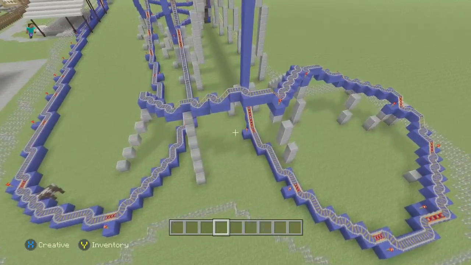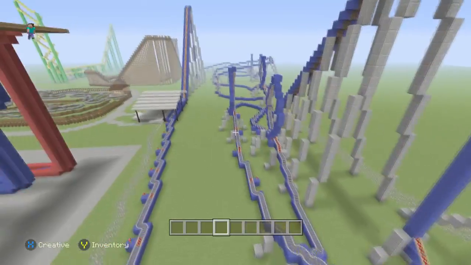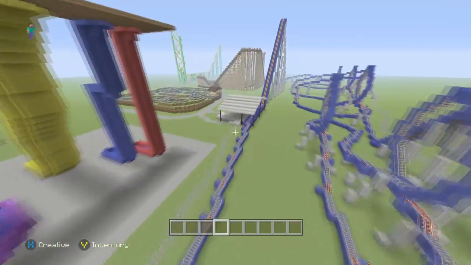We've got a tight corner there. It brings you into that last loop, or the second to last loop. And then that's another tight corner there to hit the last one. And then it brings you all the way around back to the station.